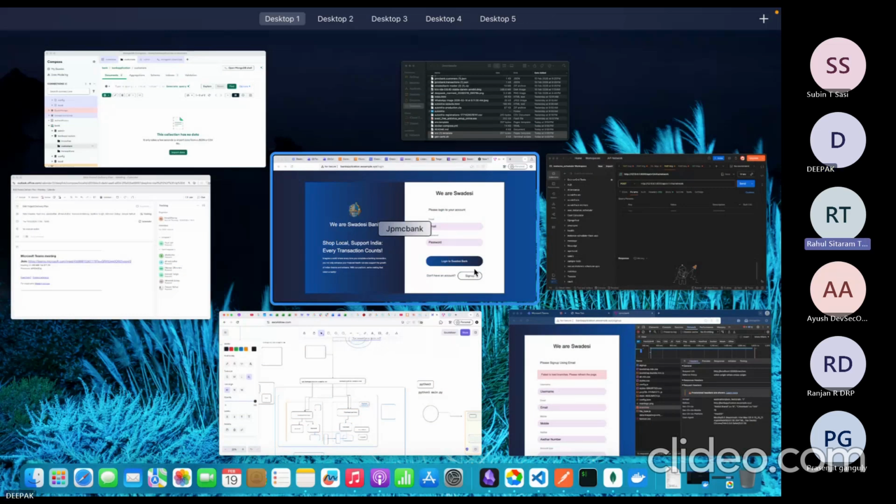I do have one question for you, Deepak and Ayush. Let's assume that the backend is reachable, that when we hit the URL we are able to reach the backend API.